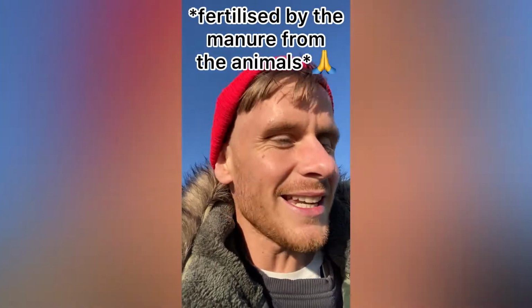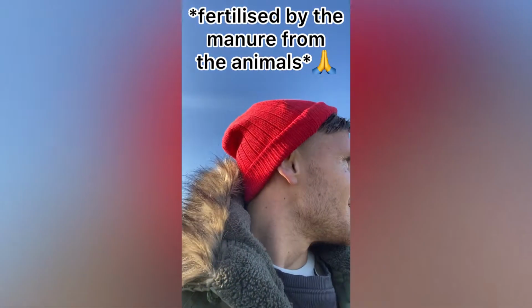It's so amazing. And obviously your land's fertilised, so you don't have to put any chemicals on it whatsoever. We do sometimes, to put some extra nutrients into our soil, put seaweed on it. Seaweed is one of the best fertilisers that you can get. So when it comes to regenerative agriculture, rotating animals around the land and not using any chemicals, it's actually a lot better for the animals.